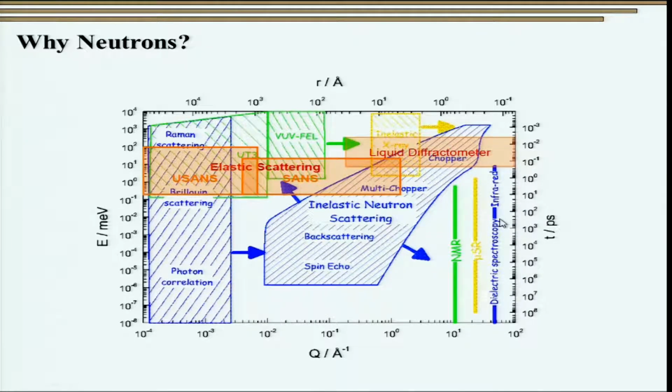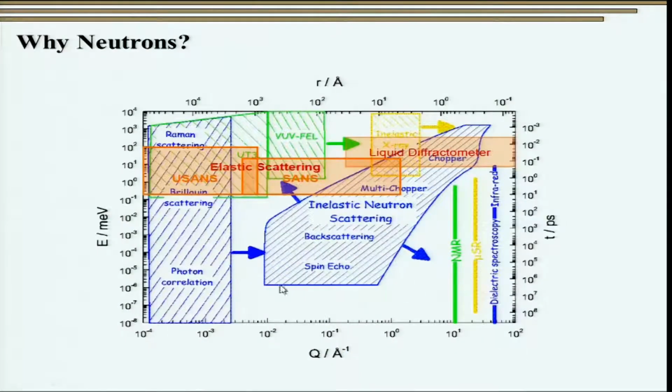But look at neutrons. You see neutrons give us a lot of information. Inelastic neutron scattering, because of back scattering, gives us a lot of information. Similarly, here we have small angle neutron scattering and ultra small angle neutron scattering. So, when we compare the q omega plot for the structure of different materials, we see that neutrons offer the ability to probe and cover the maximum region in the q omega space, and therefore, neutrons are a very important source for carrying out material characterization.